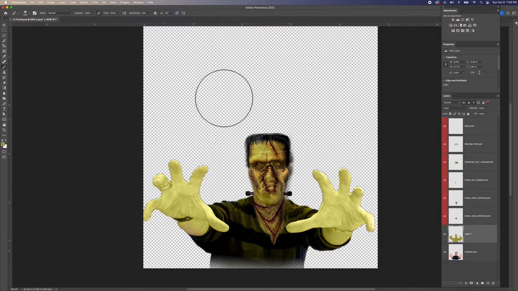So if I click over here above his head, it's not going to be selected because the marching ants are within the area that's specifically selected. And so I'm just going to go ahead and color more of his shirt, just because I can.